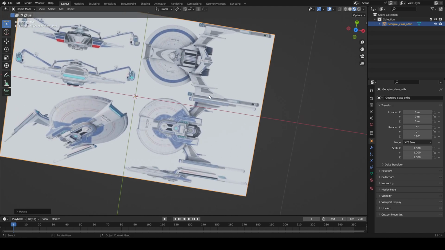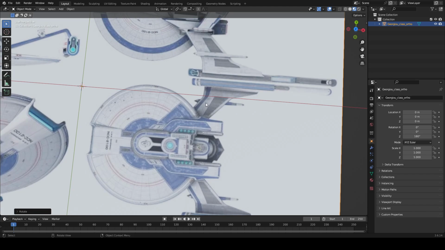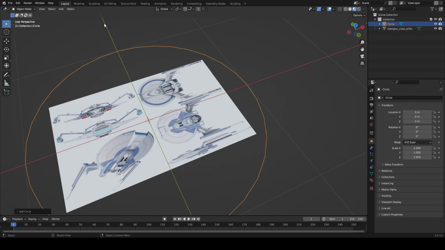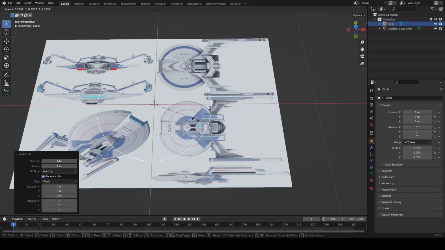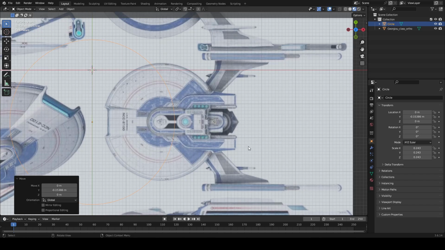That's a good thing this is somewhat centered. Just flipping it gives me an edge here. Now, we begin as we begin with all things. A circle. 144 edges. And shrink it down to match. Let's get it into position. That looks centered. And shrink. Okay, somewhat centered. That'll do.